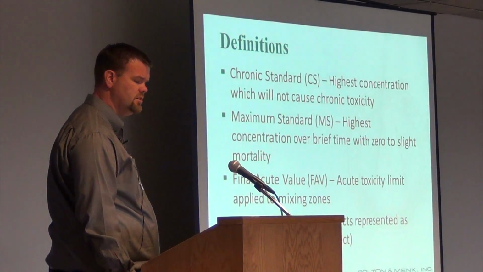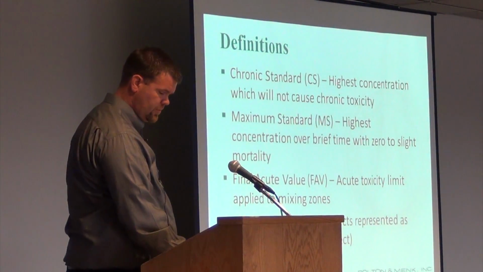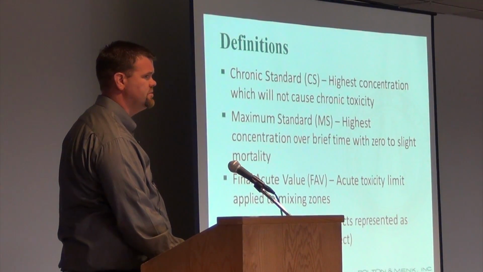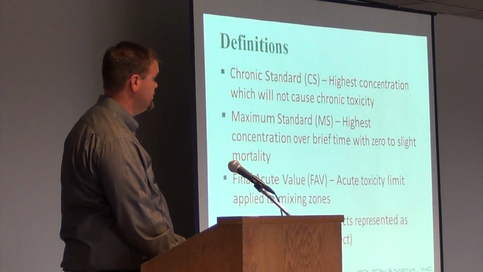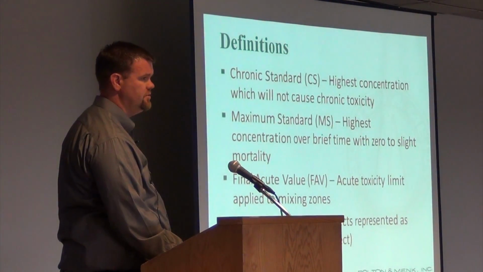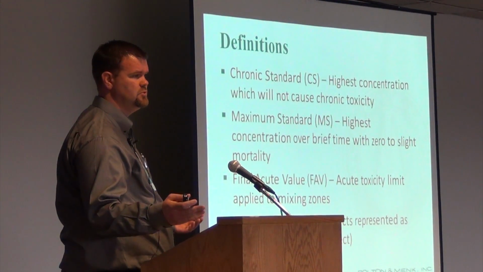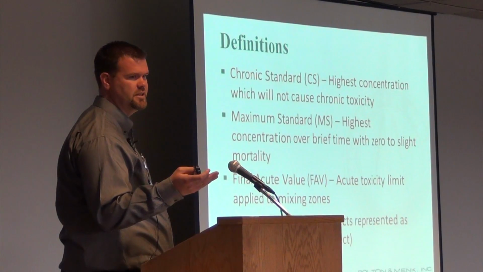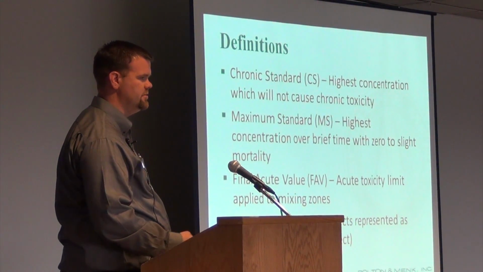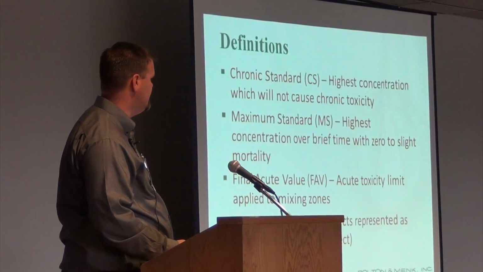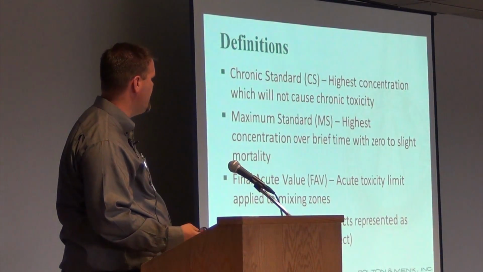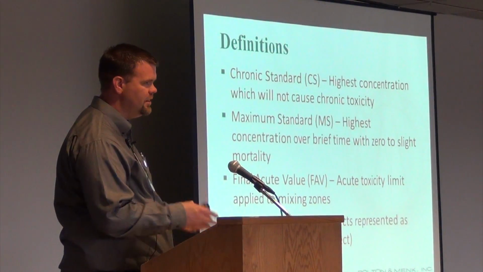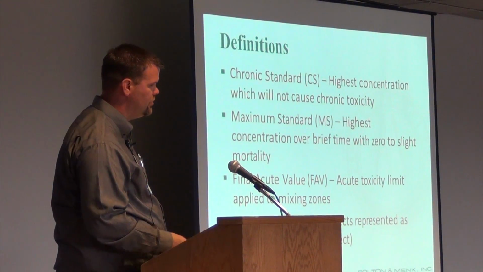I want to start with a few definitions for the wastewater end, and basically this has to do with how these salts affect organisms in the receiving stream. And so there's chronic standards, which, if you think of a lake, for example, there's bugs growing in there. There's a concentration of salt in the whole lake. And up to a certain level, everything can live, and then once you go above that level, things are going to start to either die or have effects of it. And so that's kind of the chronic standard idea. Then there's the maximum standard, which is the highest concentration over a brief time. So if you were to just hit them with a little bit of chlorides or a little bit of salt for a short period of time, what that would do.